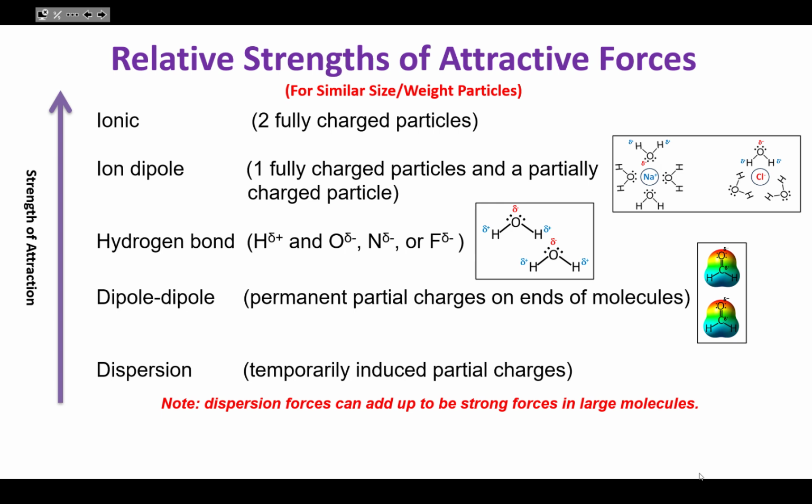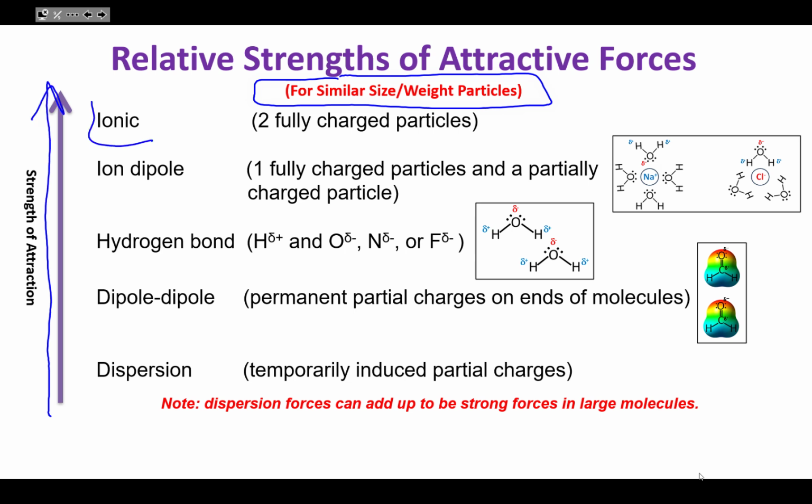So here they are. And note, again, please, these are for similar size weight particles. So the strongest force, so here we're showing stronger going up, is your ionic forces. And the reason is because they're between two fully charged particles. So for example, in sodium chloride, you have a +1 sodium and a -1 chloride, and that is your ionic force or your ionic bond.